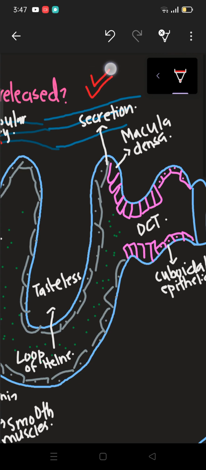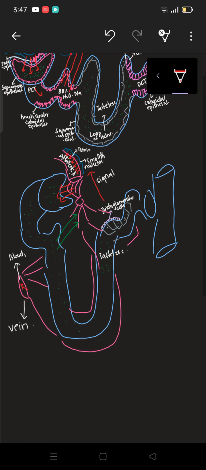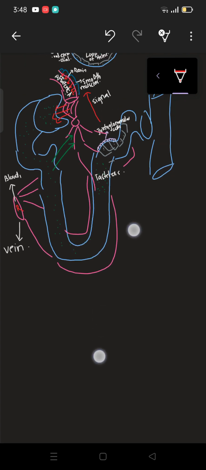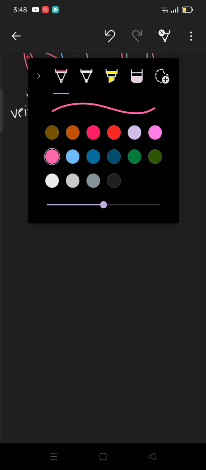Now we have to go towards the second question. All right, and what is the second question? Second question is how aldosterone makes urine formation lower, because we know that aldosterone was a hormone which was released from the adrenal cortex, which was placed on the top of the kidney. It was produced by the adrenal cortex, and it acts on the cells of DCT, and then it increases sodium potassium channels in the DCT. All right, so I am going to make here the DCT.